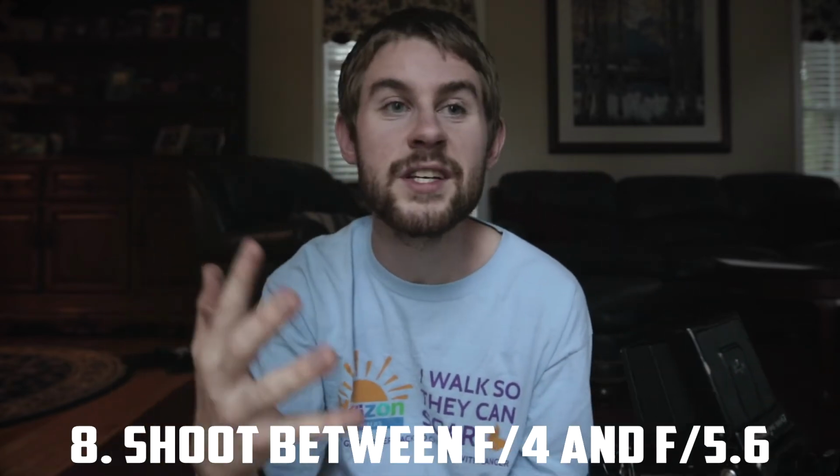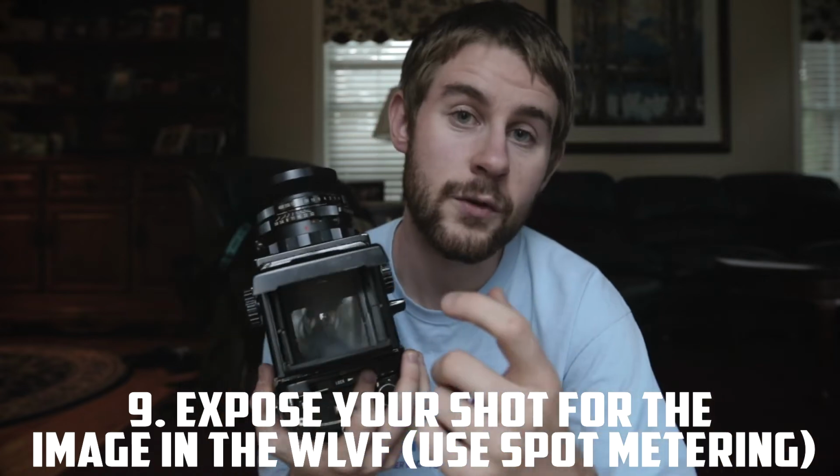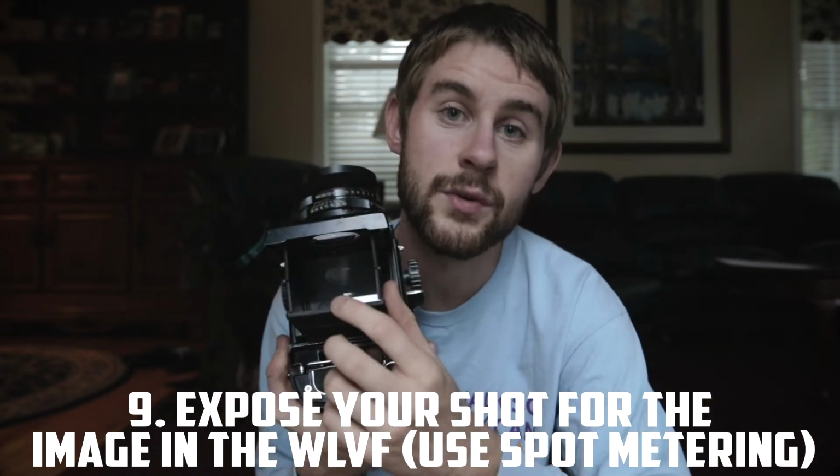Shoot these pictures typically somewhere between f4 and f5.6. I find that that's a pretty decent range for your f-stop for shooting these. If you can get certain details on the camera itself in focus, that's pretty good. But for the most part, you want your primary focus to be on the image that is in the waist level viewfinder. The other thing you want to do is make sure that your image is exposed properly. So go ahead and meter your exposure for whatever image is being displayed through this viewfinder here.